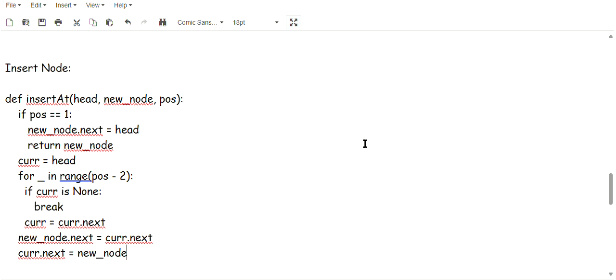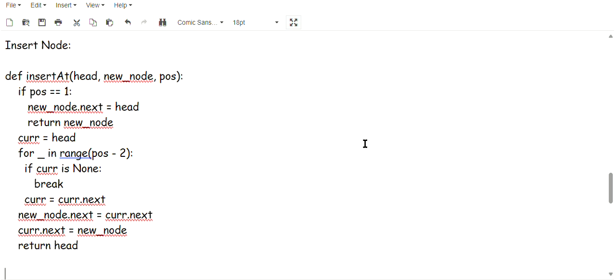We are just setting the new node as the previous node's next, and the new node's next becomes the previous node's next. So that's why I have implemented it this way. After this, just return the head. So that's all about insertion.